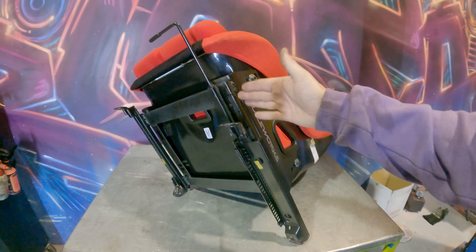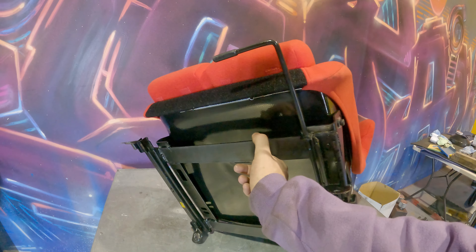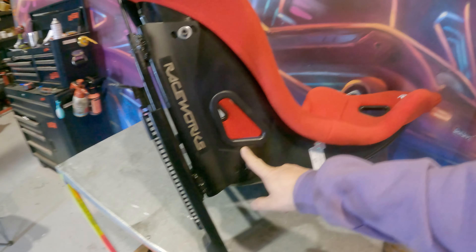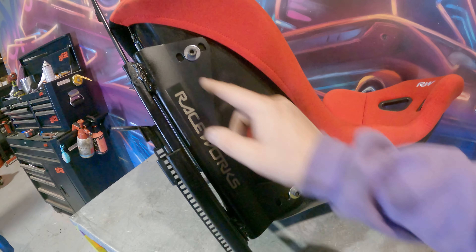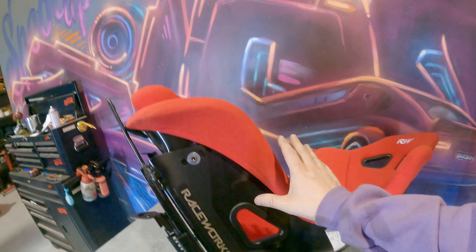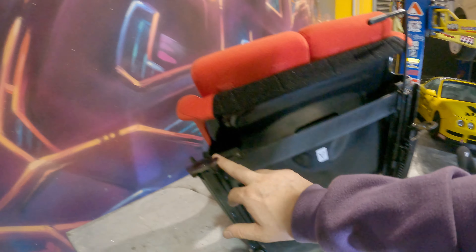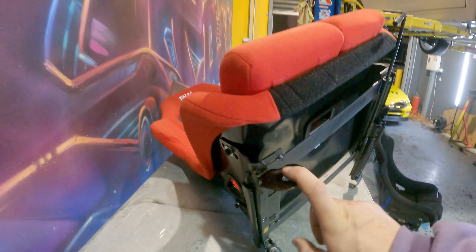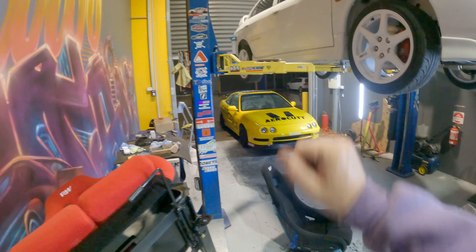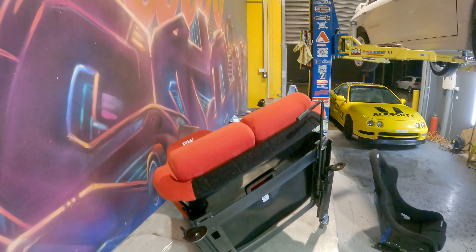Here we have the factory rails from the Integra. We've cut off the old seat and put some strapping across — that's 3mm thick by 40mm wide mild steel. We've got the Raceworks brackets, available on spoolup.com.au, with all the different adjustable points. Once we put the strapping on, bolted the seat in, tacked it in place, placed the seat on top, tacked that, then took the seat off and fully stitch-welded everything around. It bolts into the OEM factory position, and it slides backwards and forwards giving quite a lot of adjustment.